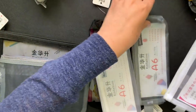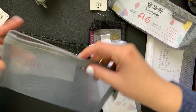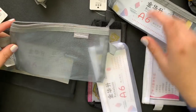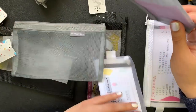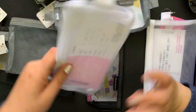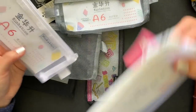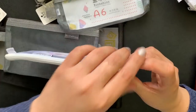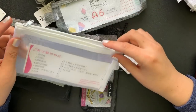I got them in a couple of different sizes — smaller ones for carrying less, and a medium size. They have little hooks, I guess you can hook them onto your backpack or bag. I know I shouldn't have gotten white because it gets dirty so quickly, especially if you carry actual pencils. I also like to keep makeup and toiletries in them since you can see through — it's nice to see what color lip glosses you have.